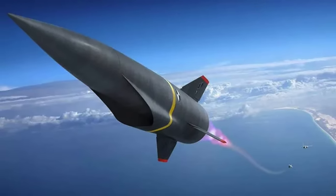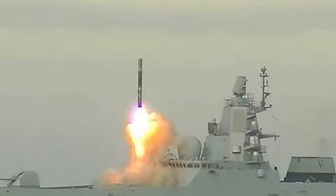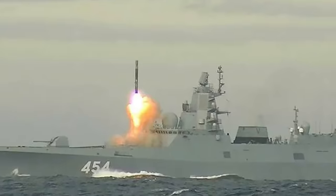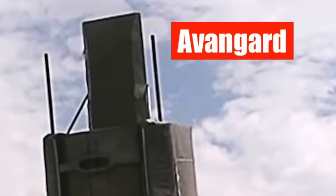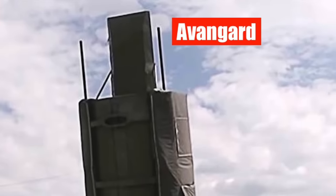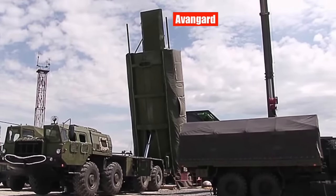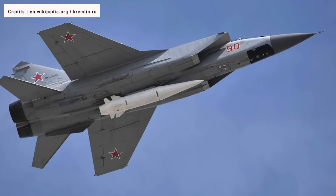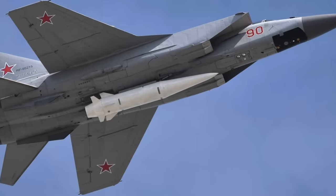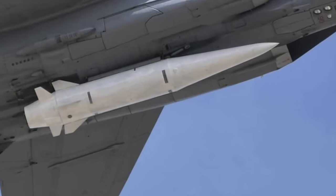There are three methods being applied to make hypersonic weapons, and near-peer rivals have already deployed some. First, using a scramjet engine — Russia developed the Zircon missile with this, and the Project 22350 frigate Admiral Gorshkov is armed with it. Second, through the use of Hypersonic Glide Vehicles — Russia's Avangard and China's DF-ZF are using this technique. Third, using ALBM or Air Launched Ballistic Missiles — the Kinzhal missile, which has been used in Ukraine, is of this type. The U.S. military doesn't have a single operational hypersonic weapon.